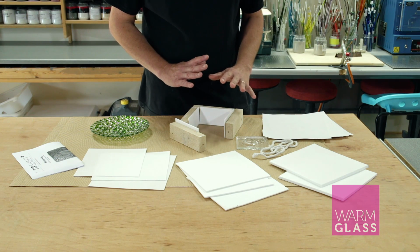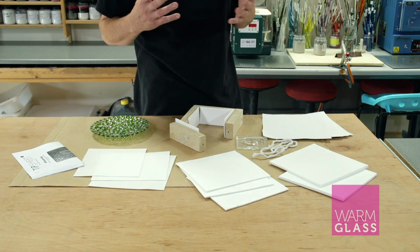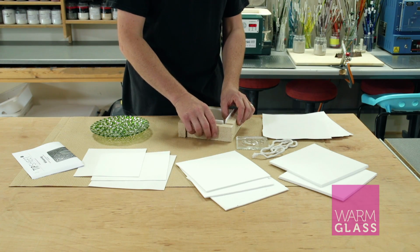The 3mm fibre is used mainly for lining boxes for box casting or up against dams when you're casting in the kiln. You just cut it to size and that will work up to about 880 and it's a very good liner for boxes.